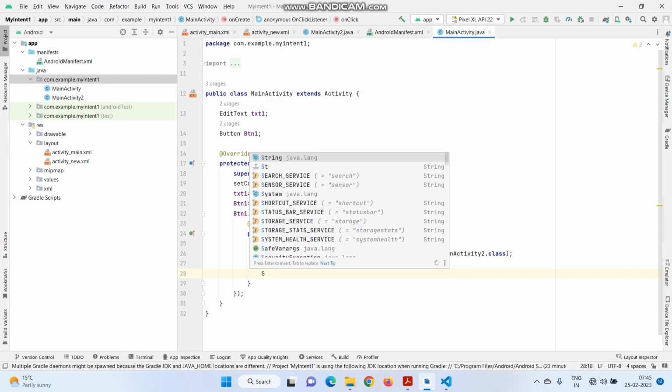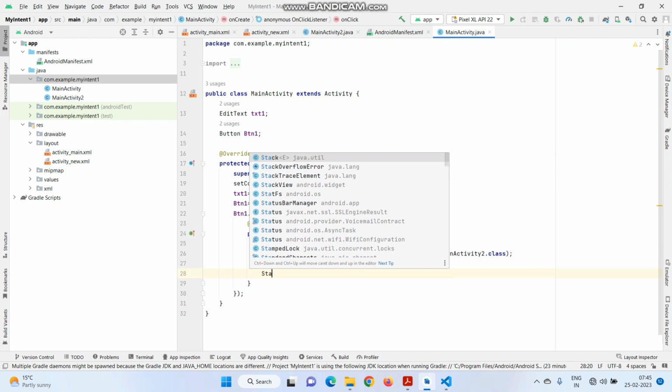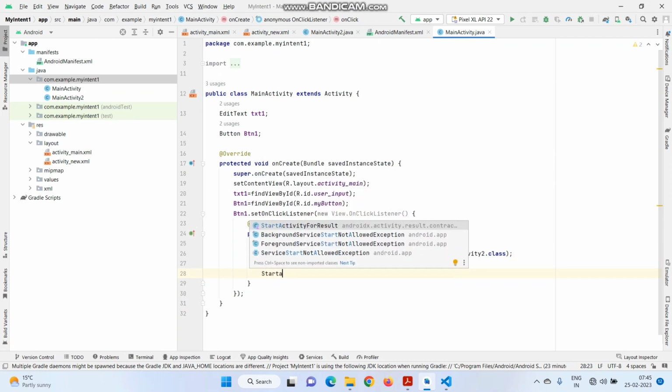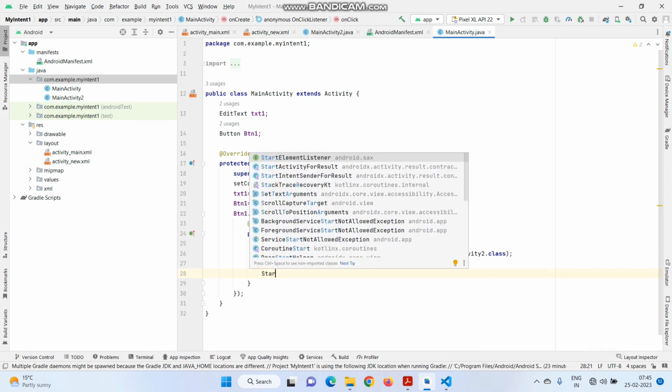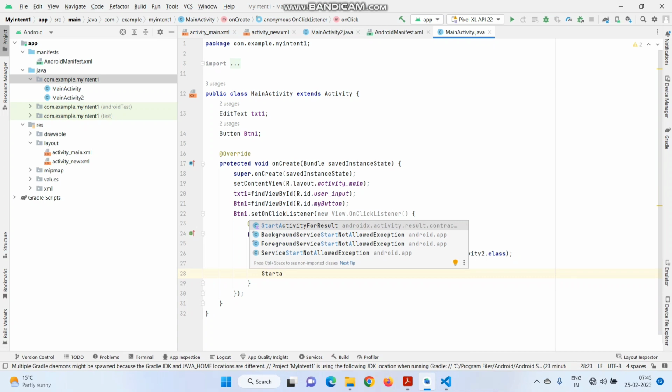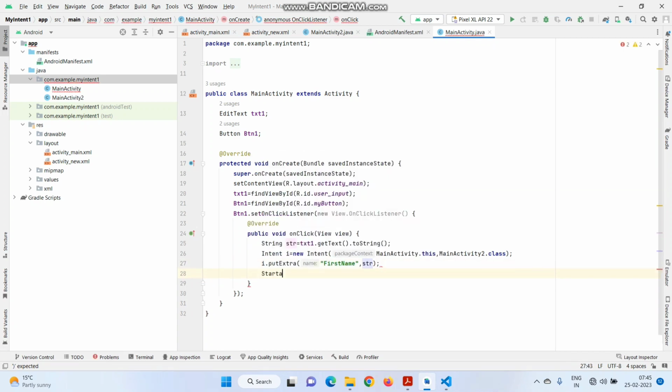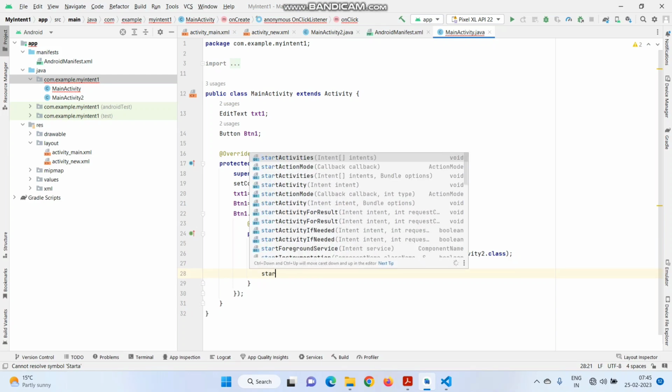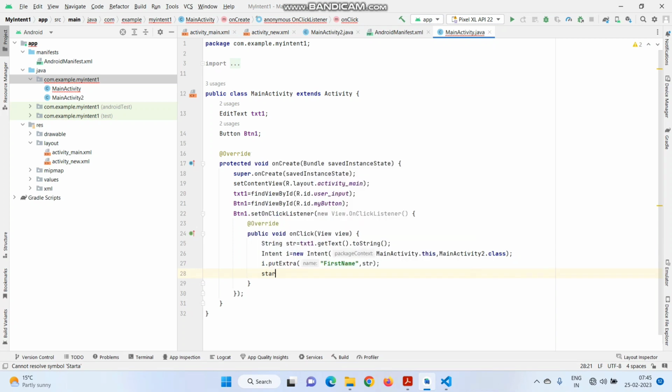So startActivity, startActivity of i, because i is my intent.